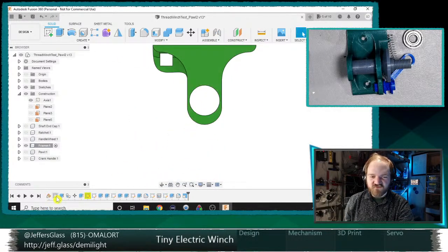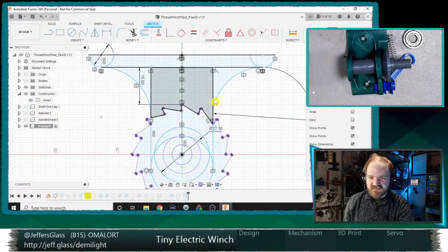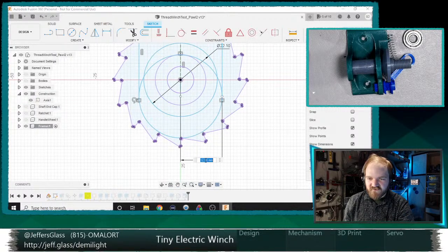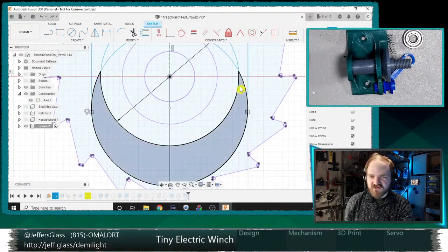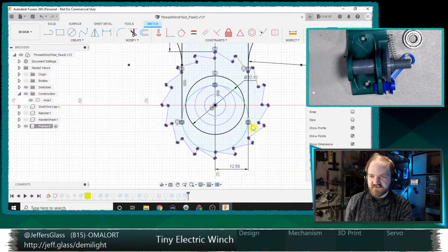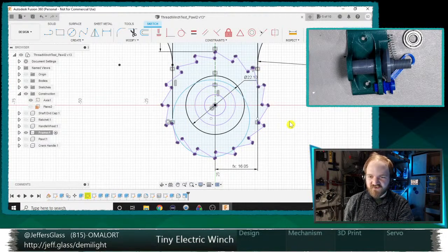Okay, so I need to beef out the rest of this frame a little bit. Beef out being a technical term. Now, what's defining our dimensionality here? Nothing, it's just kind of free-floating. Let's make the frame of this a little bit wider. Let's say we want 5 millimeters of space, so we'll say 5 plus the radius of that circle. Let's make sure that this circle is locked in place first, concentric to this guy. And we'll make this 5 plus radius. There we go. Let's see what else we broke.